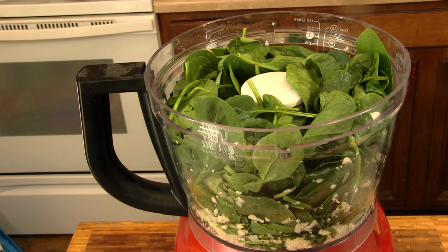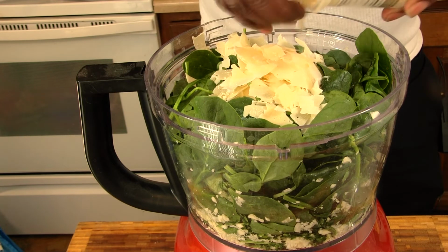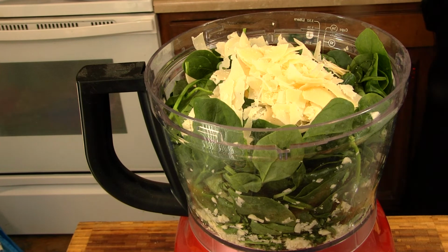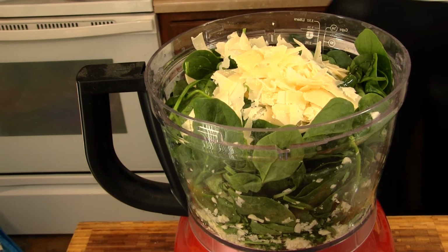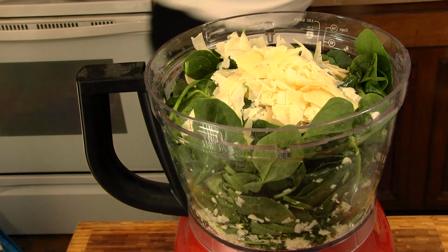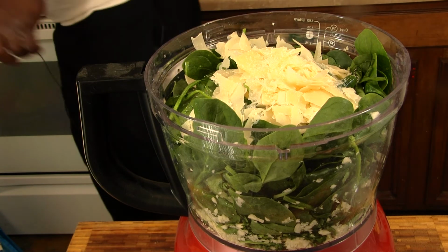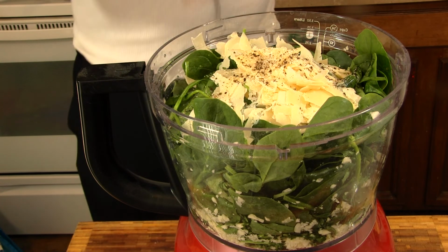And with the cheese, just like the garlic, however you think you like it, this is the way you go with it. And I didn't mention salt, but we're gonna add a little bit of that too. That little bit of lemon. Don't need a whole lot of salt because your Parmesan has got salt to it. And I'm gonna hit it with a little black pepper as well. How about that? Huh?